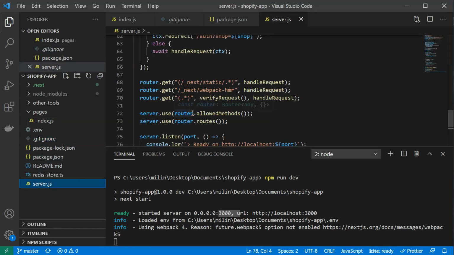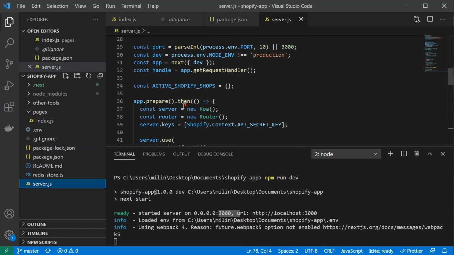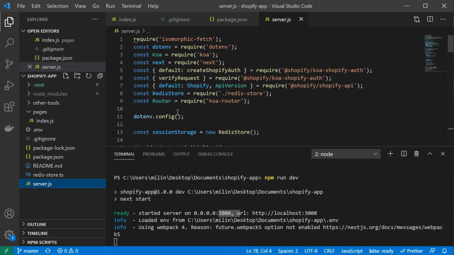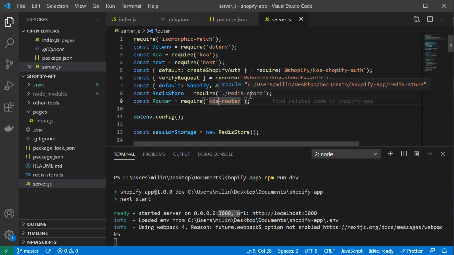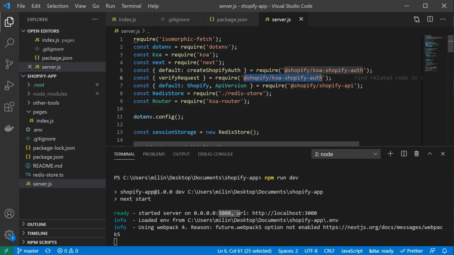And now we come to the most complex part. This is our server.js file, which is quite complex. First of all, we import a bunch of things here, especially the Shopify APIs. So actually you don't need those, but they are going to make your life a lot easier.